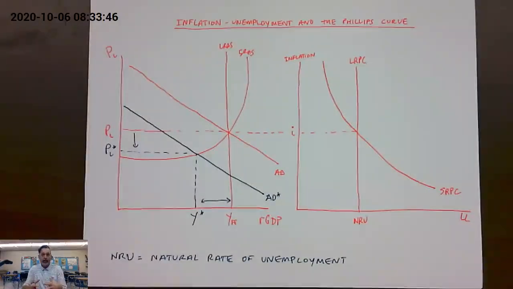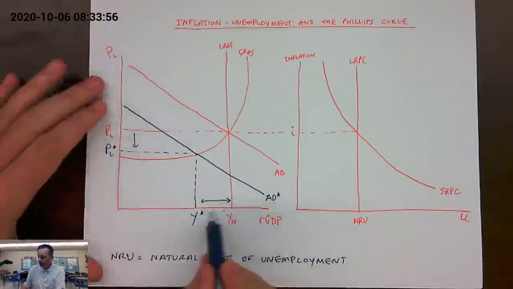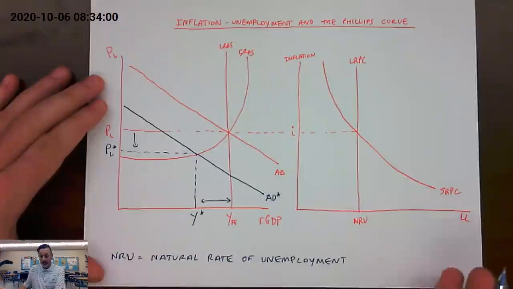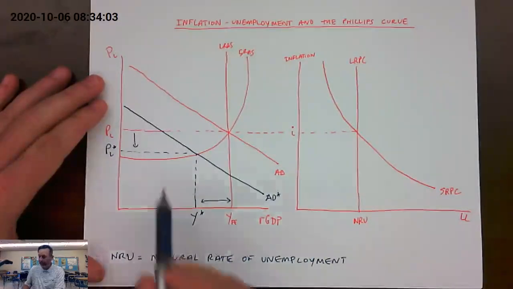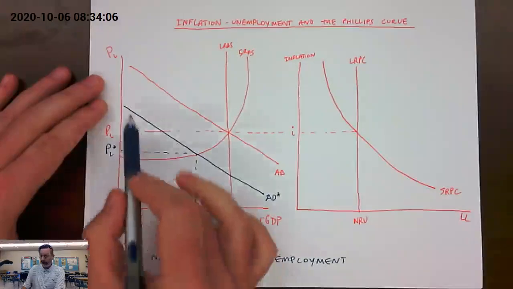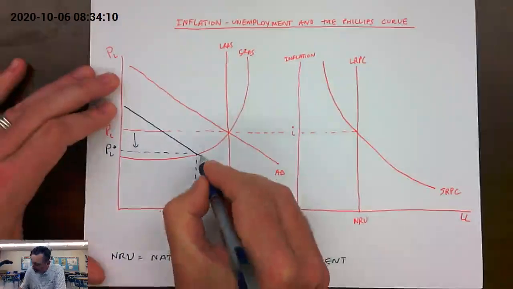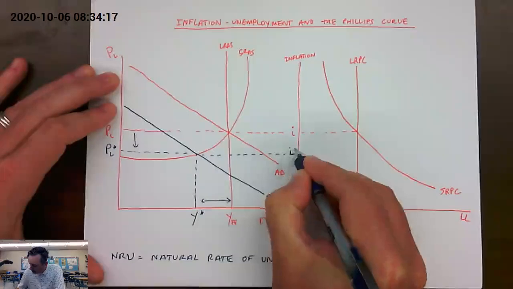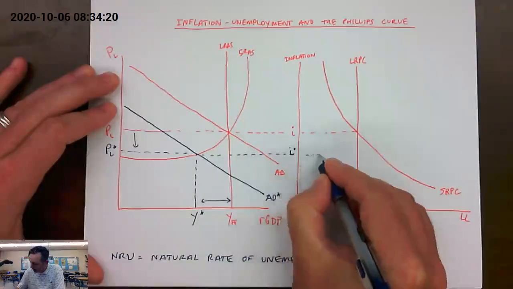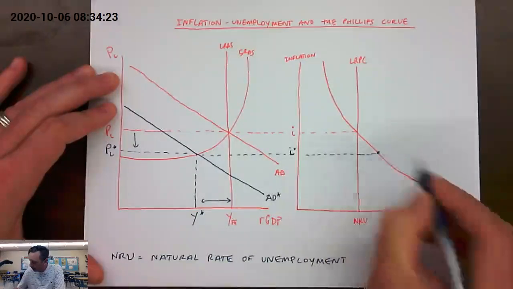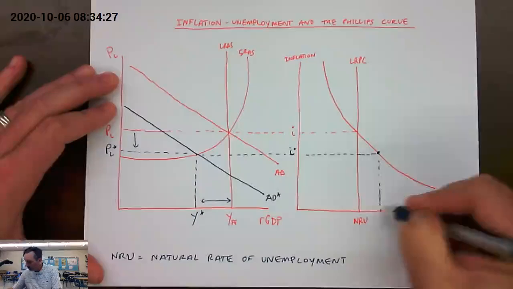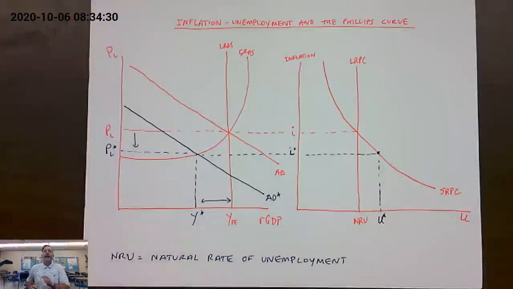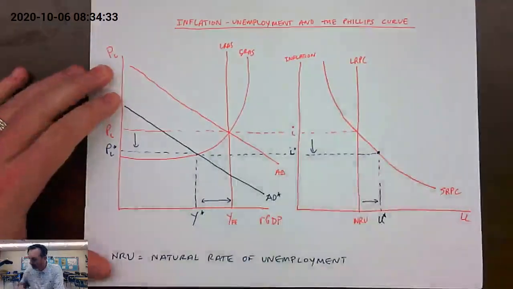Now, what is going to happen in this particular case with unemployment and inflation? Well, our recessionary gap is going to create excess unemployment. We're going to get more unemployed human beings. And our inflation rate should drop because inflation rates and price levels are analogous. So let's draw this over. And lo and behold, what do we find? A lower inflation rate. And if I go over to the short-run Phillips curve, I see that we have an increased unemployment rate and a decreased rate of inflation.